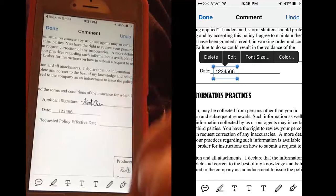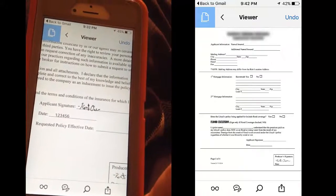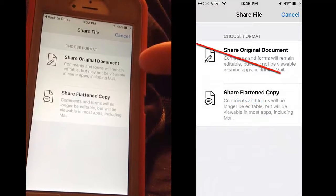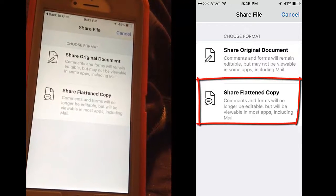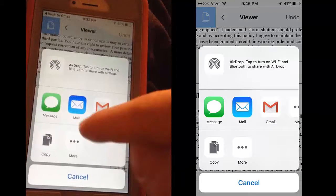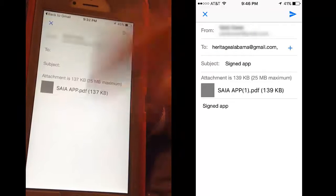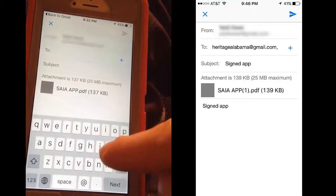Now that I'm done — say that I've done everything I needed to do on here — I'll just go done at the top. Then at the bottom, you see the up arrow, touch up, share the file, share. It gives you two options. The first one is not what you want — your whole document's going to be blank if you choose this. You want the flattened copy that has everything you just did flattened so that nobody can delete it. Touch share. Now you might not see your mail browser or mail of your choice — mine was off, I had to turn it on. Press done, go back to Gmail. It's already attached right here; I'm going to say 'to' and send it to myself.